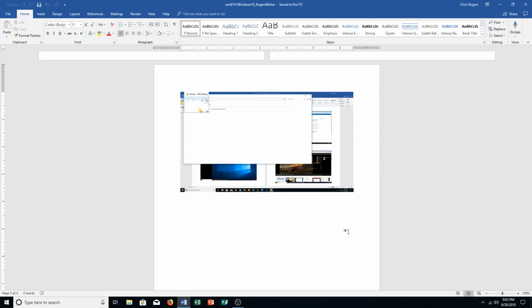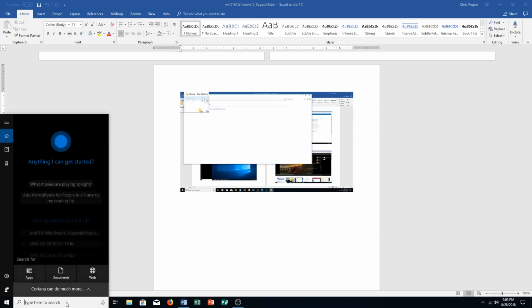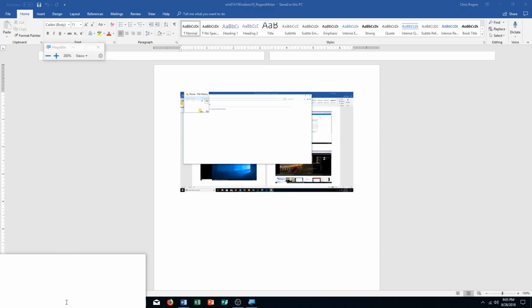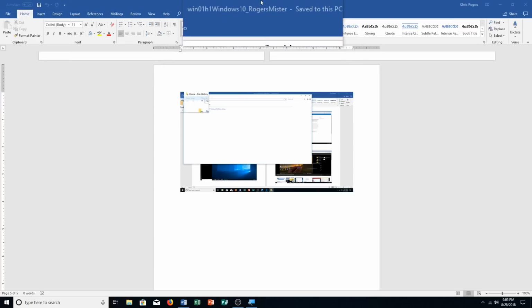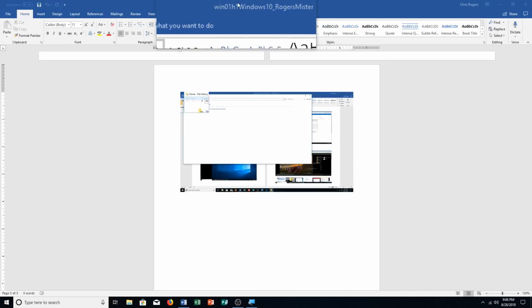It says first in part A, open the previous file, and you can see the long name there, and that's the one I have opened up. I'm going to open up Magnifier here for you as well. So this is the file we have opened up right here, and what we're going to do is save it again, but this time where it says Windows 01 hands-on 1, we're going to change it to hands-on number 2.